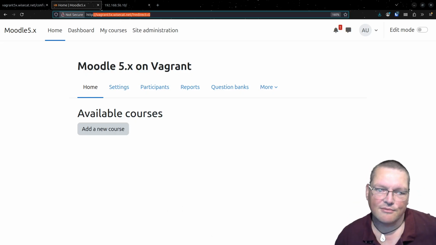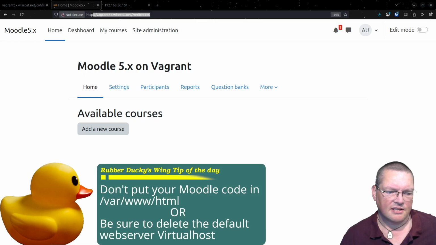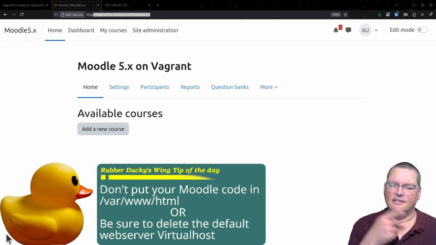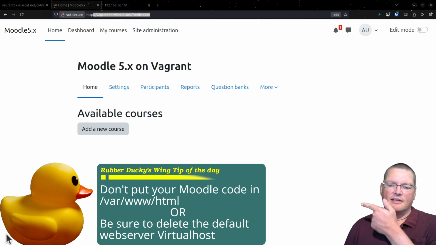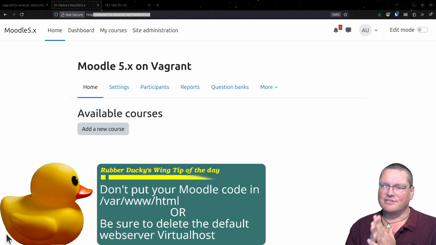So, okay, with all that said, sorry, I know it's a long journey to get here and multiple different types of configuration. I did want to show both Nginx and Apache in this one, but what we've got is the Ducky win tip of the day, being that these are two different ways that you can configure your servers to make sure that you stay safe and your config.php is not going to be exposed. Now, one is just don't put your Moodle code in /var/www.